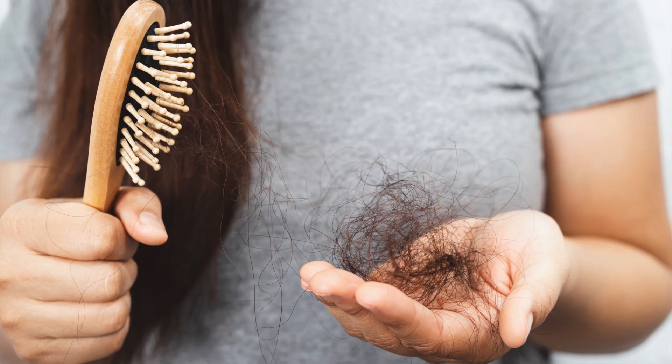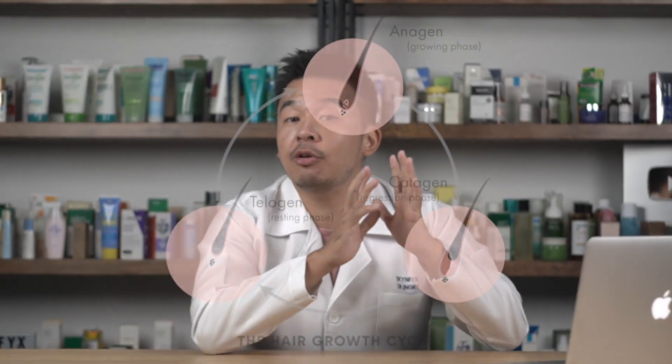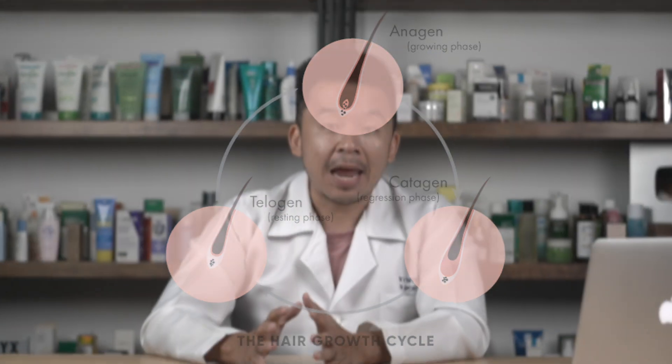Number one: omega-3 helps grow your hair. Hair loss is a major problem worldwide, affecting both females and males. Most hair loss is currently treated with medications like minoxidil and finasteride, but drugs alone only contribute to part of the solution. Taking omega-3 supplements is one way to slow down hair loss. It is theorized to help by boosting the growing phase of your hair. Your hair has two phases — a growing phase and a resting phase — and most hair loss occurs when hair stays in the resting phase too long.